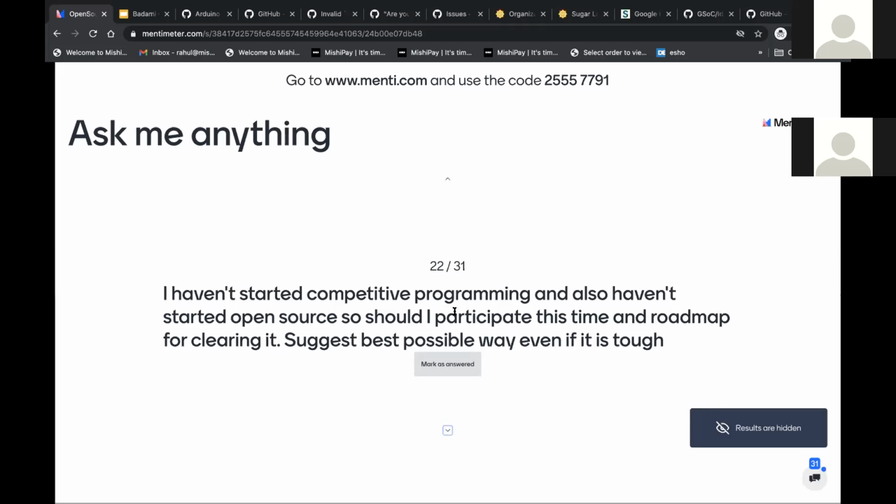So what you can start with, as I've said, is December, bond with the mentors in January to February, start working on the issues in February, March, and April, and then apply in April, May. Yeah, so that's the best way to contribute if you haven't started contributing from the previous year.